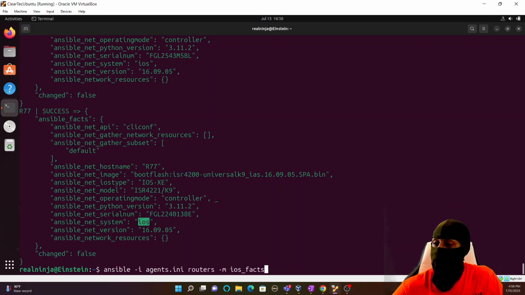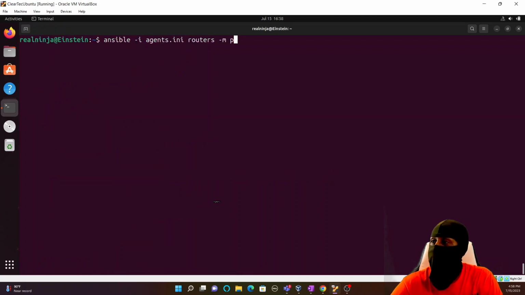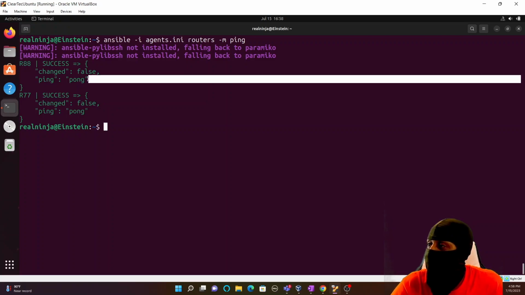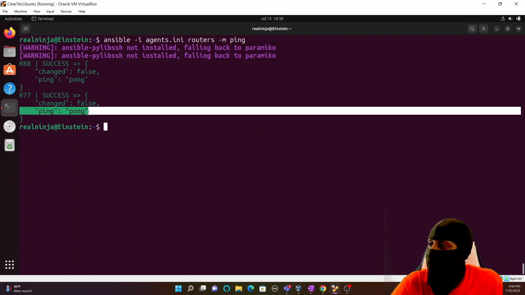The next one you want to do is the same thing, but a different module. Same command. Let's clear this out, and it's ping. That's pretty self-explanatory. If you're studying at this level, you definitely know ping is just to test connectivity, but a successful ping is going to give ping pong results.